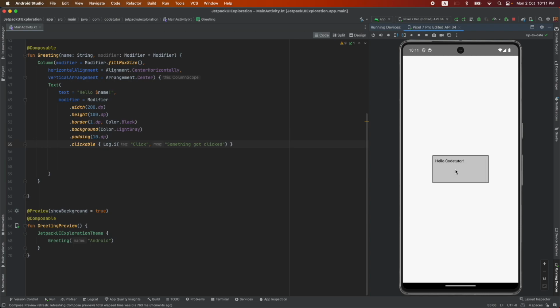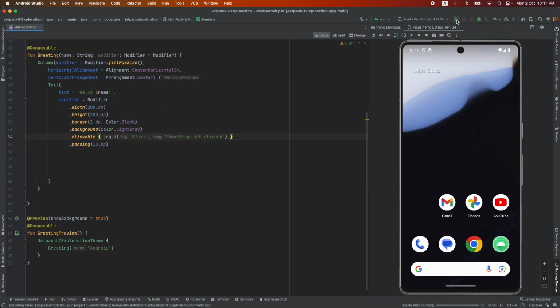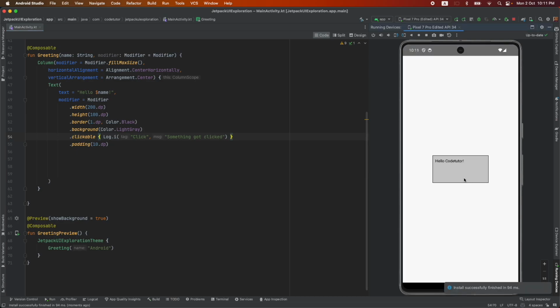You may not actually like this. You want this whole area to change color when you click on it. So once again, you have to put it before the padding. Now let me run this, and now if you see here, the whole thing gets selected when you click on it. So this gives a much better UI feedback.